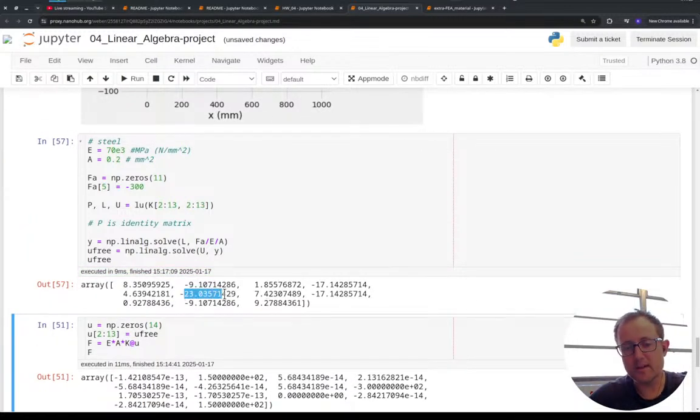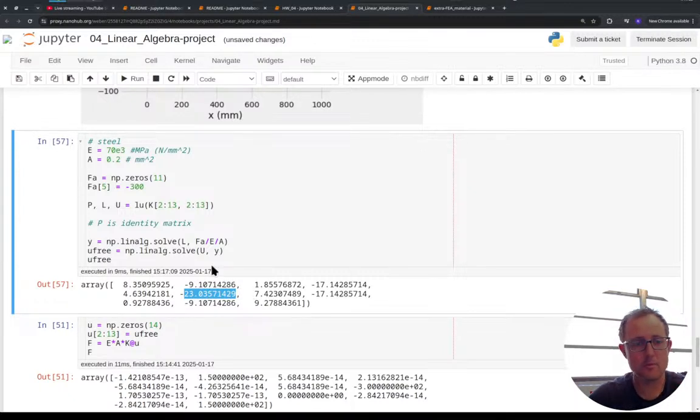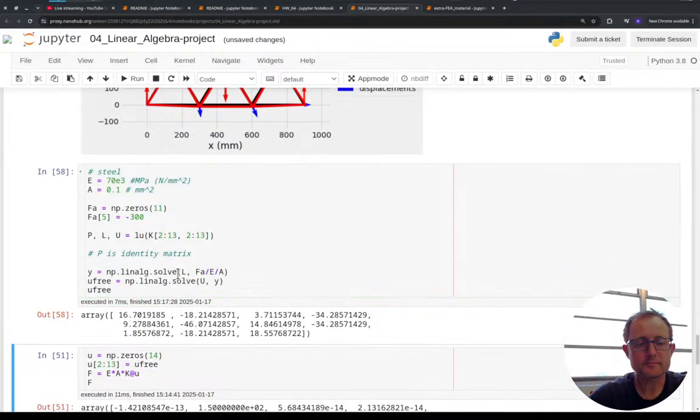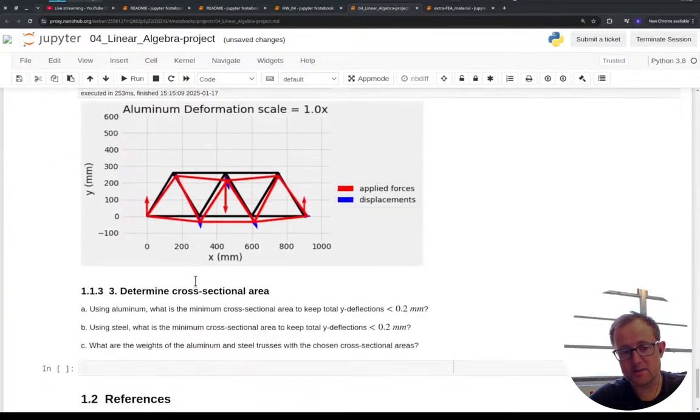I doubled it. Now my biggest deflection is 23. Exactly 1/2, because it's a linear algebra problem. So no matter how complicated finite elements get, if I'm setting it up as a linear algebra problem, it's still a linear problem. So I could use that to my advantage.